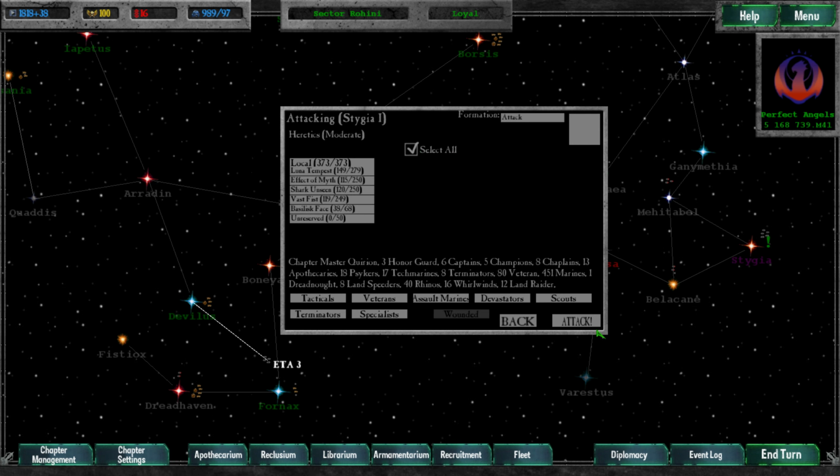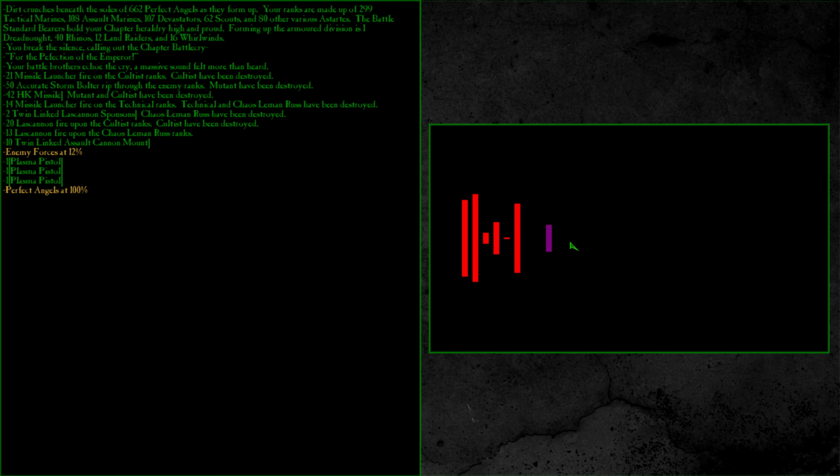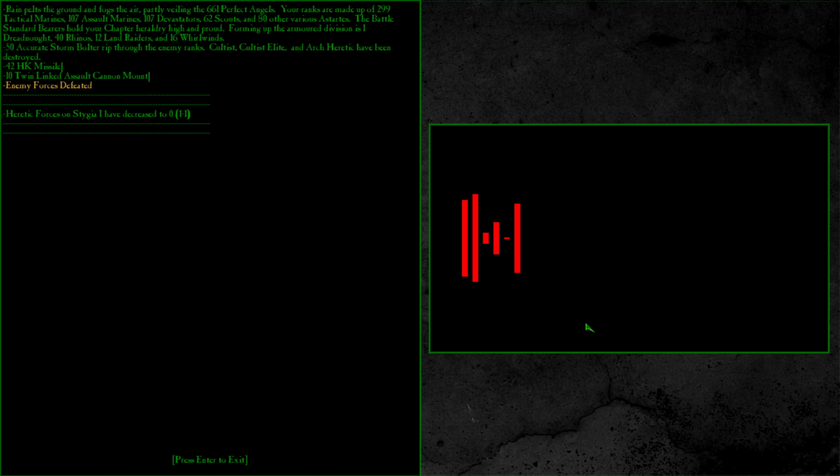It says chaos cleared, traitors cleared from Stygia 1, right? But why are there still more traitors? That's the point, peoples. Oh well. Oh well. What else is interesting? Oh yes.